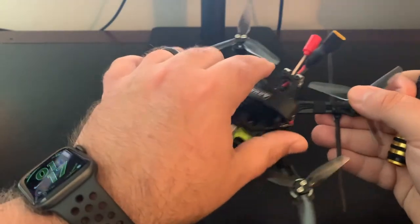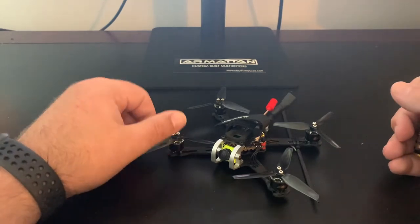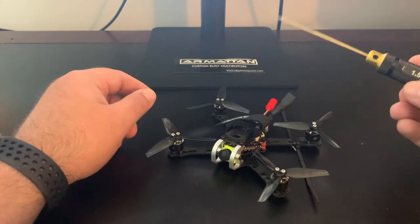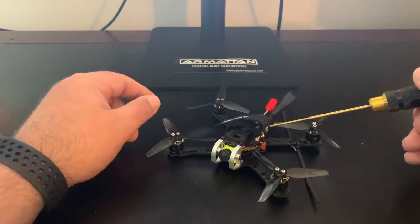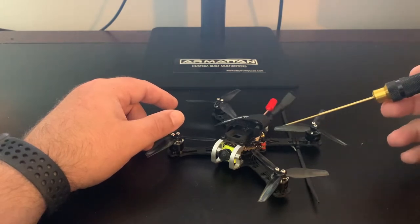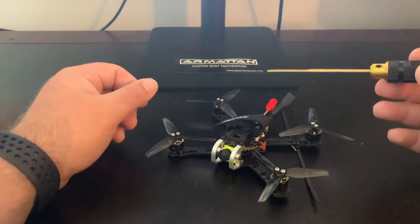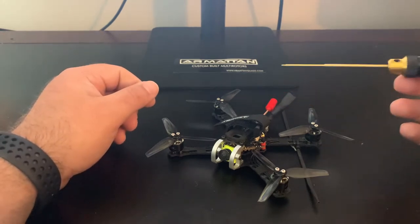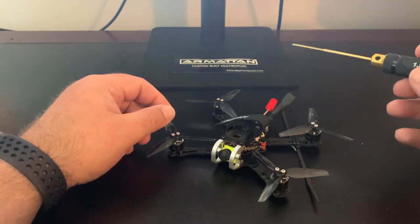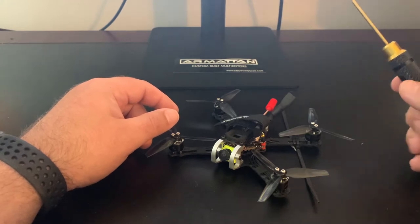It's a stout frame. I love the top mount battery. Love the Tiny Hawk Freestyle. This is just more premium parts. I mean, yeah, we use some other, the JHEMCU and the Happy Model VTX, but other than that, it's some premium parts compared to the Tiny Hawk. The Tiny Hawk Freestyle and Freestyle 2 are only 2S. I think they're only like 5 amp ESC. This is 20 amp. So I can run 4S on this if need be. I doubt I'll need 4S with the weight.